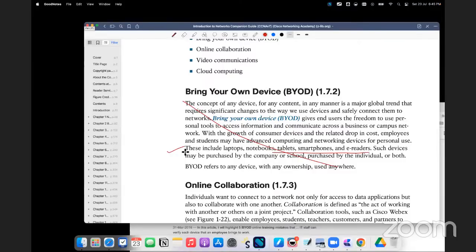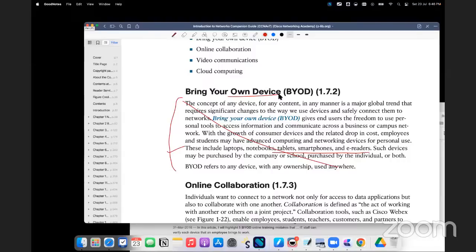In some companies they say, we are giving you a 50,000 budget, a $1,000 budget, and you can buy any phone of your choice, but we will secure it. Your company is giving you permission to buy your own devices, but the company will protect them.